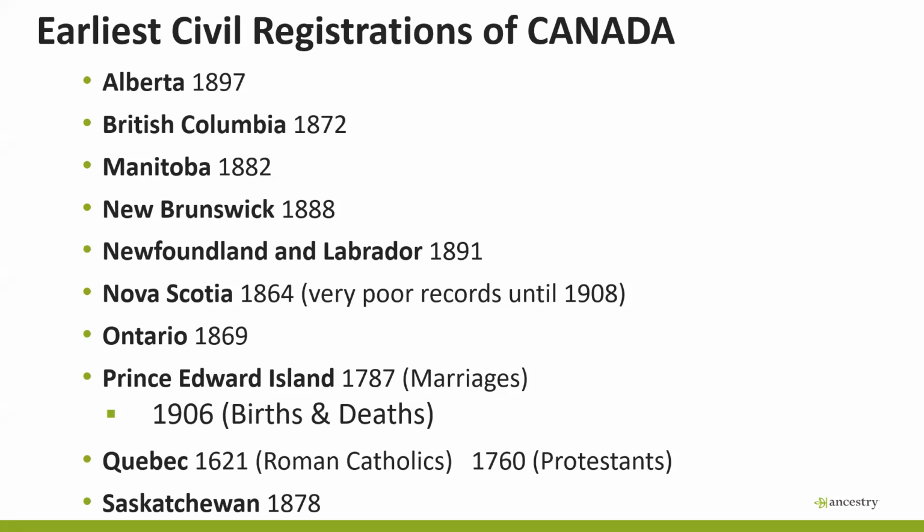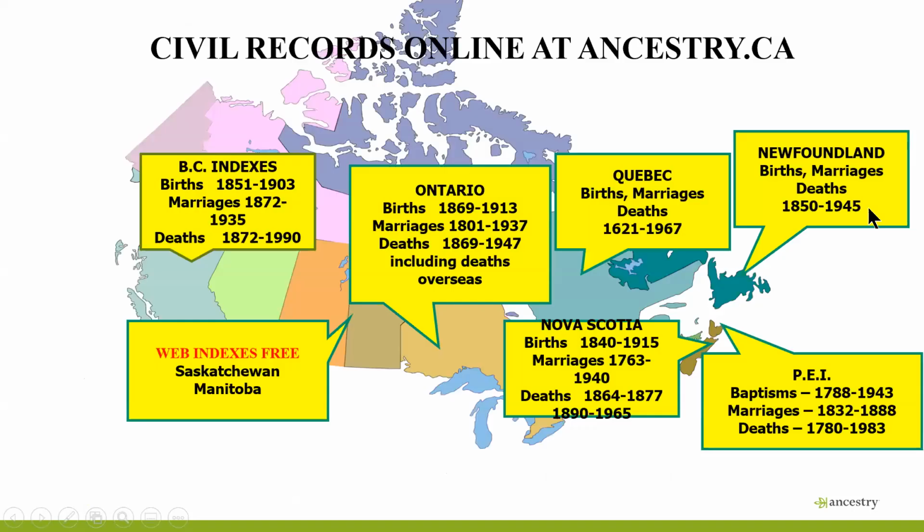So for example, Ontario is 1869. But if your people came in 1820, you're not going to be able to find a birth, marriage, or death record in 1820 that you're expecting. And same with the Western provinces, they all came on board and started the government collection of births, marriages, and deaths. Where you're going to see church records prior to these times and during these times is Quebec. The Quebec records are based on church records.